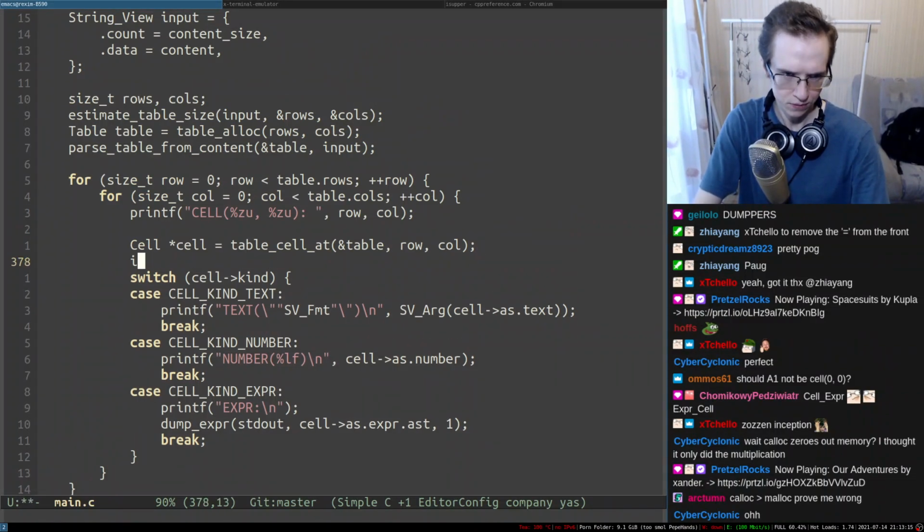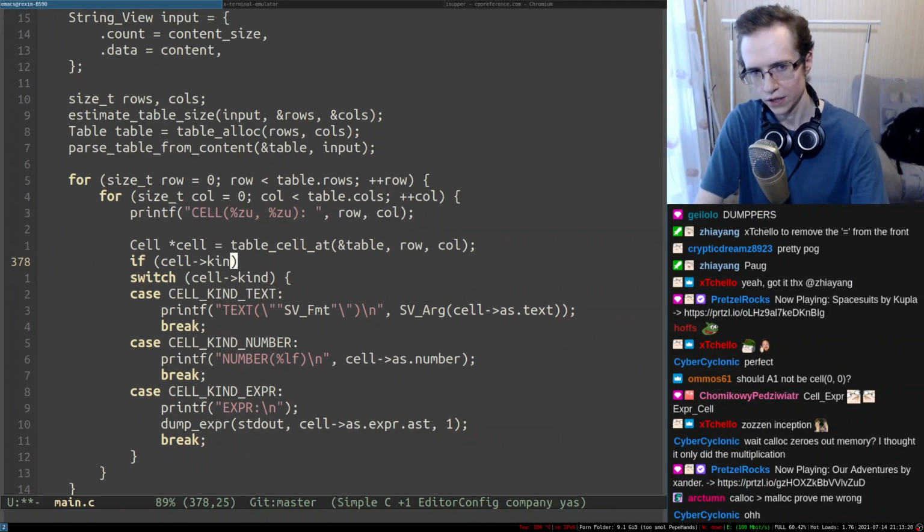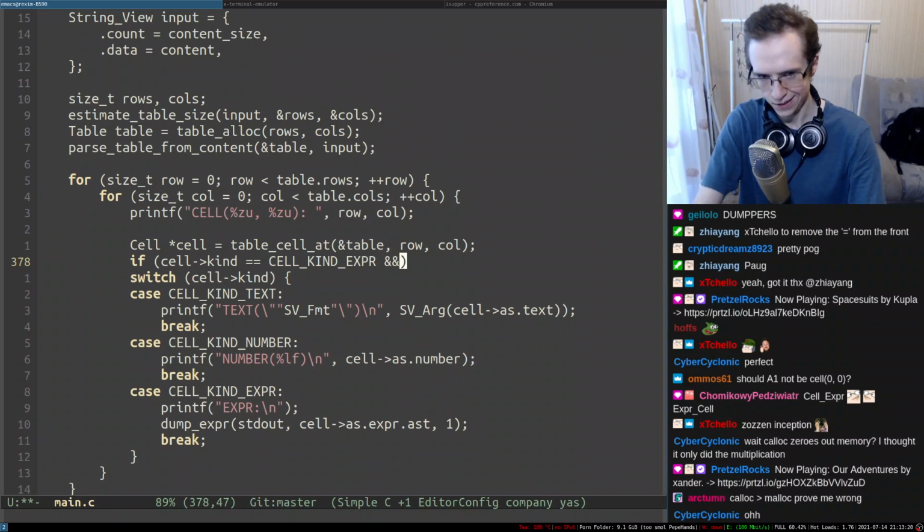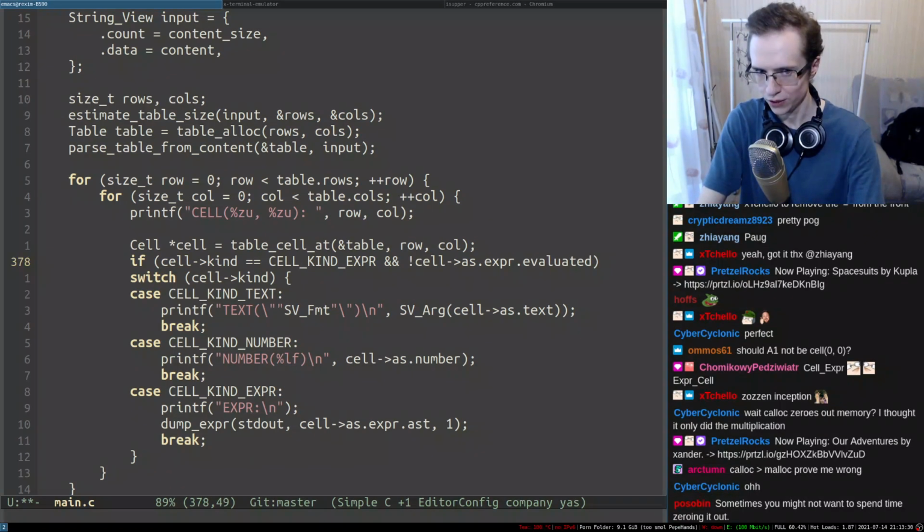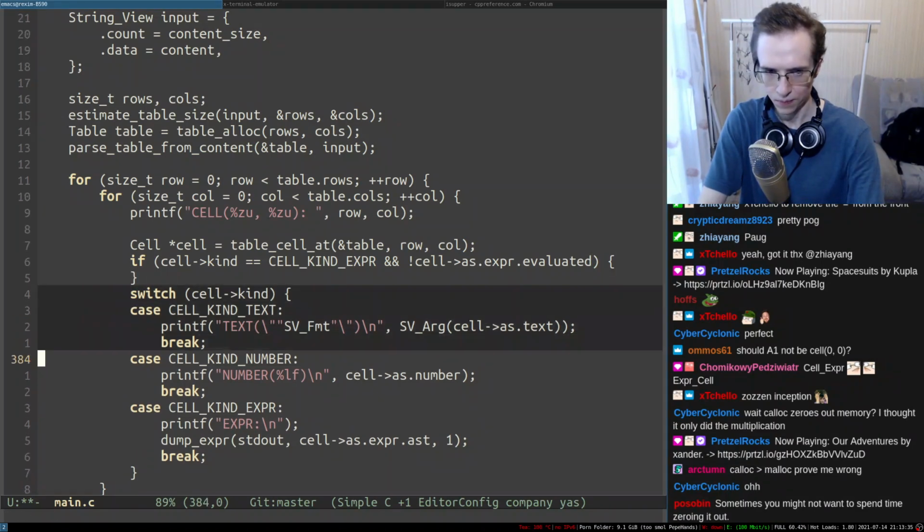So now, if cell kind is equal to cell kind expression, and cell as expression not evaluated. Right.